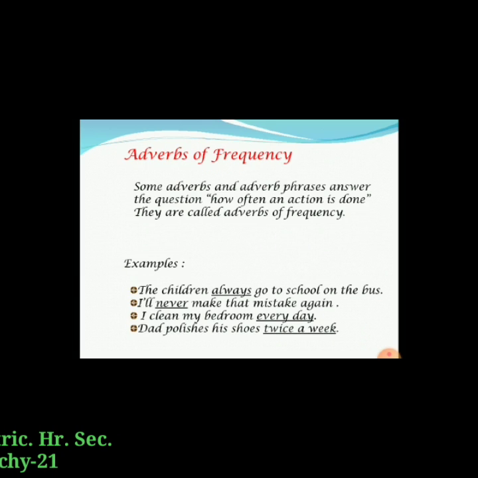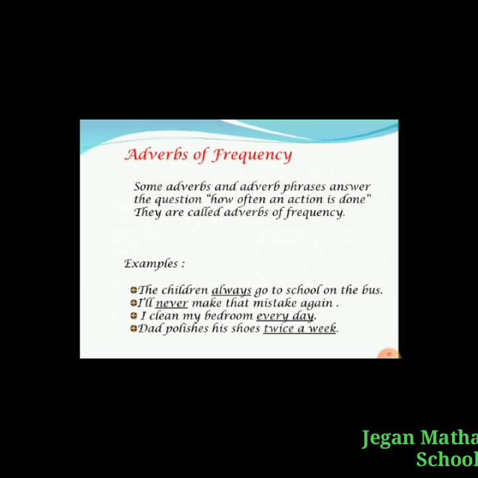Adverbs of frequency. Some adverbs and adverb phrases answer the question how often an action is done. They are called adverbs of frequency. For example, the children always go to school on the bus. I will never make that mistake again. I clean my bedroom every day. Dad polishes his shoes twice a week. So these are adverbs of frequency.